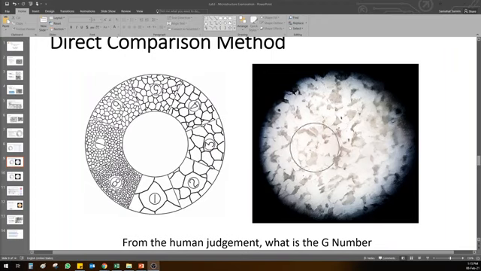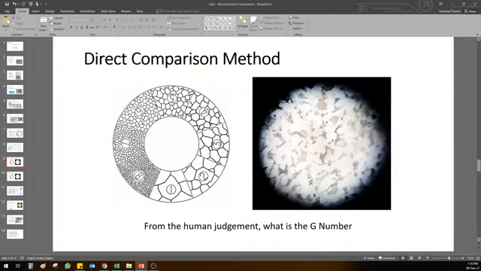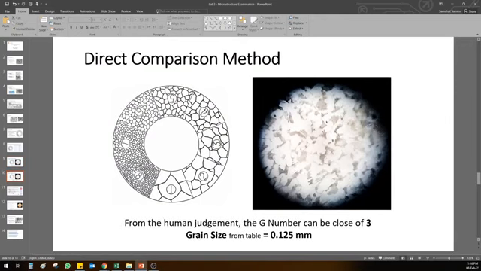You can see here in the microstructure that the gray area is actually perlite. It's not very clear coming. Maybe the brightness or the contrast has gone bad here, but certainly I have more perlite here, and these black areas are actually perlite and the white area is ferrite. So from your understanding, check an average. Take some grain sizes and tell me, on average, what can be the grain size according to the direct comparison method. From your response, I think you are saying that the grain size is close to 3.